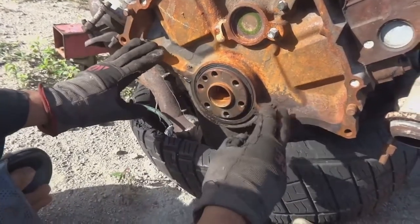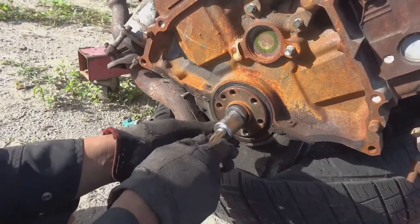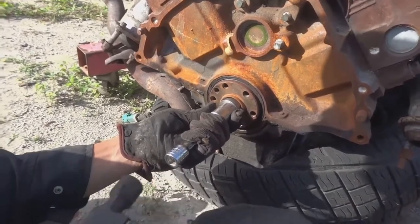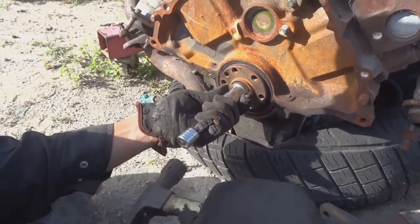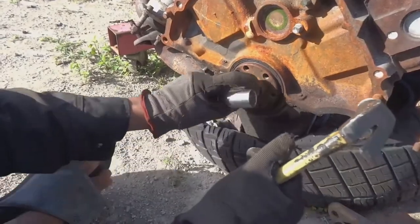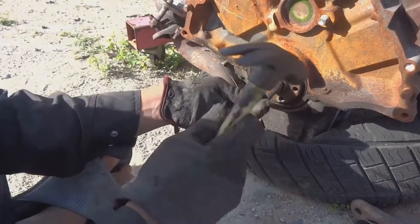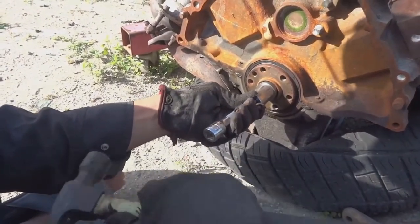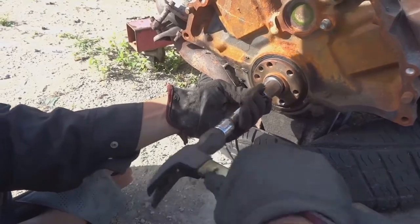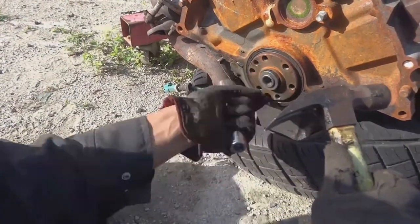All right, so this is the back of the block. Basically, you're gonna take it, you're gonna get it in there almost flush. You're gonna put your socket on it, push on it a bit, and you're gonna tap it in. You don't have to hit it too hard. It's gonna go in evenly. You can actually use the socket itself, but I'd rather use the extension. Just keep gently tapping it until it's completely flush all around.